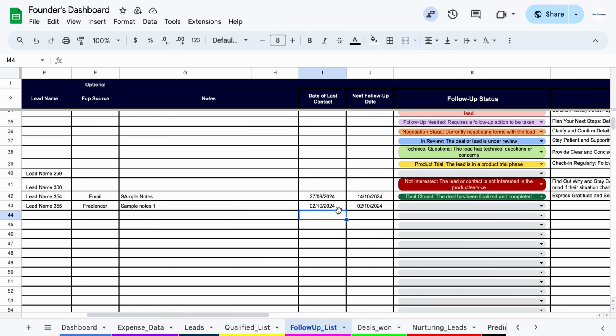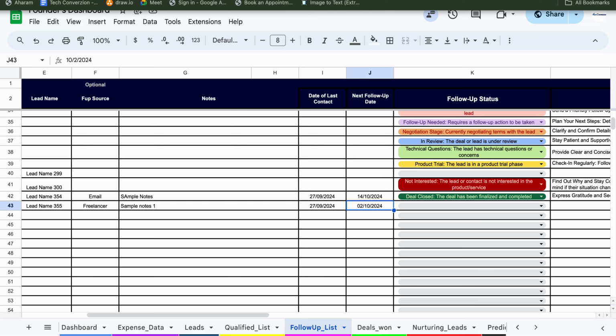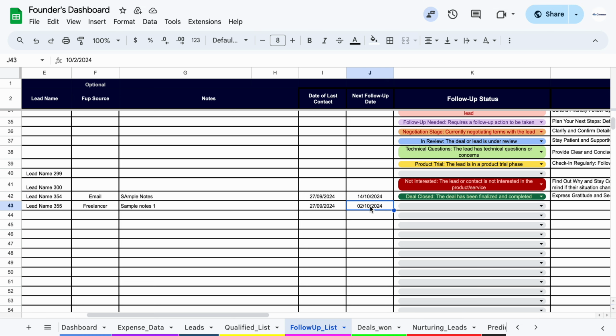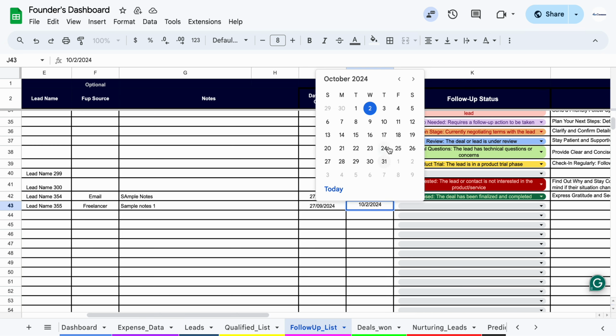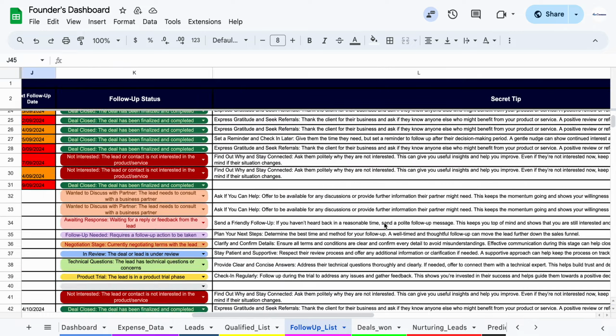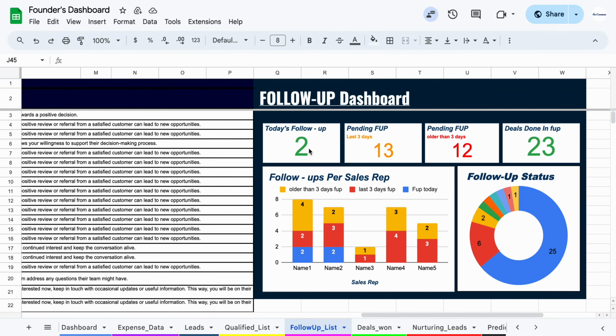So this is not based upon the date of last contacted. This is based upon the present date. Means today it's 27th September, and once we reach the 2nd of October, it will show here 3 follow-ups today.